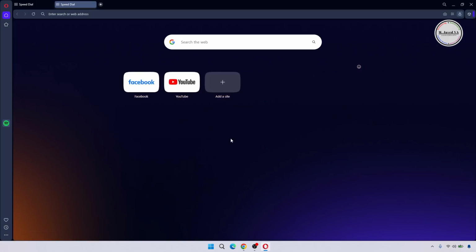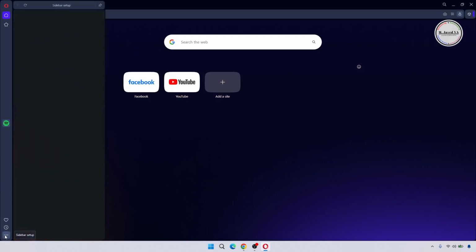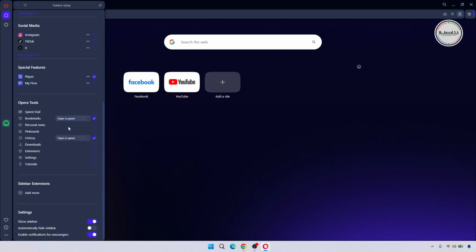Moreover, you can add or remove features on the sidebar by checking and unchecking them.